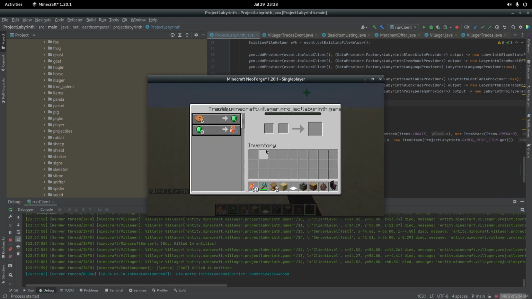Right. Aha! Entity.minecraft.villager. Whoa. Okay, we have a way to obtain gamer juice, ladies and gentlemen. Well, we don't have a way to obtain a gamer chair, though.